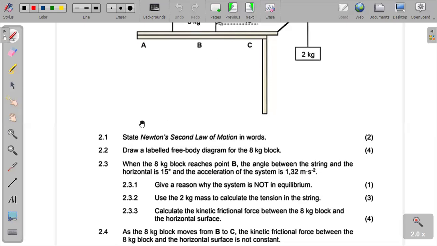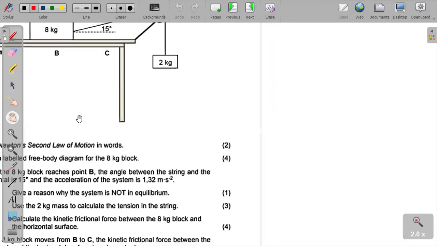So I just want to quickly draw it here to indicate how it's going to be, right? So number 1, the object itself shall be represented by a dot. So I will indicate my dot here, right? Then there is a normal force acting upwards. I will draw the normal force there and label it as N. Then we have the gravitational force acting downwards. There is our gravitational force. We can say Fg, or we can say W for weight, which will still be correct.